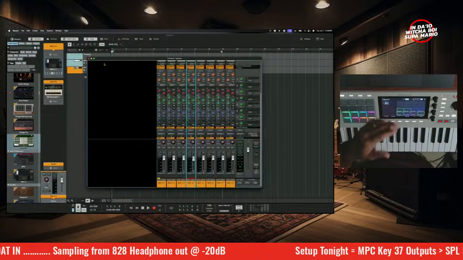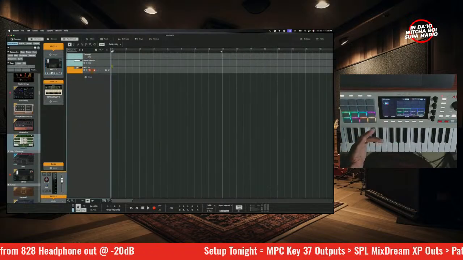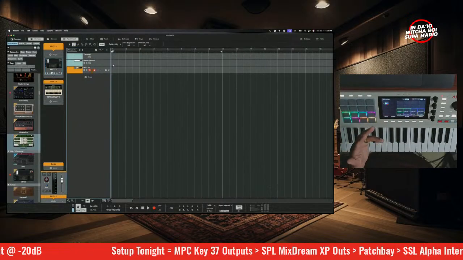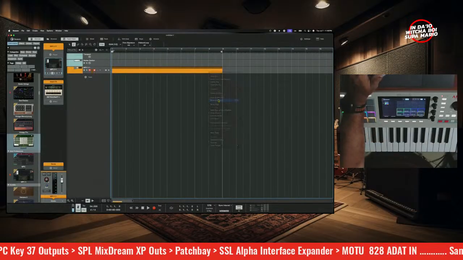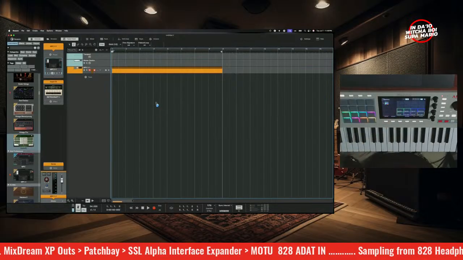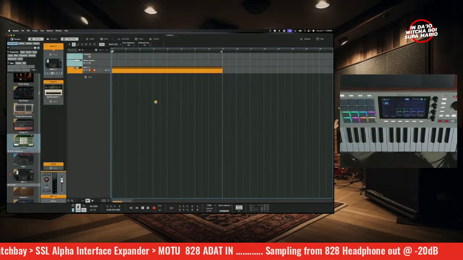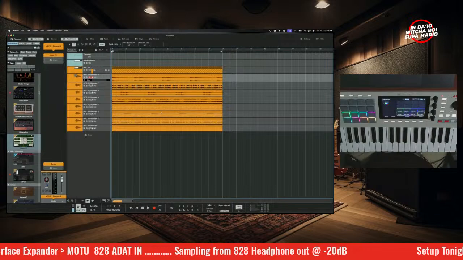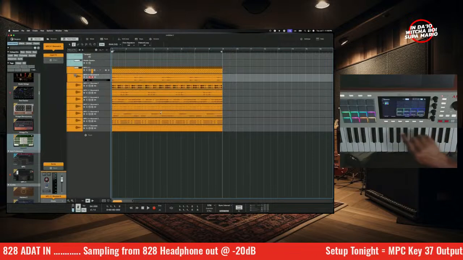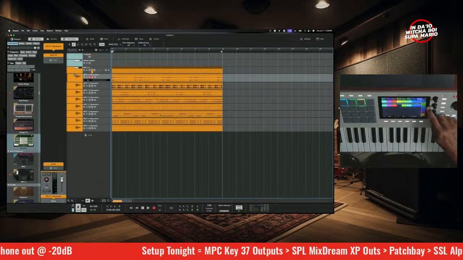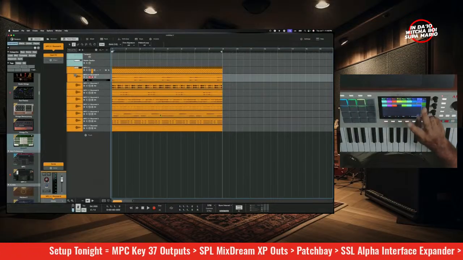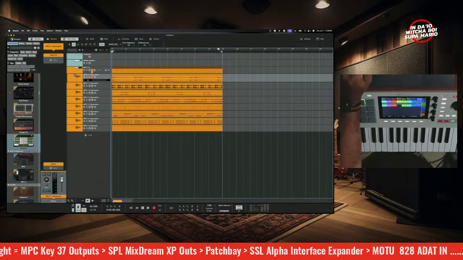All right, cool. So now we're going to go ahead and commit to the audio. Just gonna go ahead and draw that MIDI clip. Right click, bounce in place. We done. All right, cool. That's it. If you look at the MPC screen, that is this first sequence. We still got another sequence. Rock with me for a second.